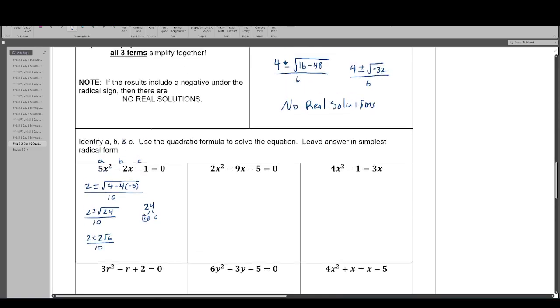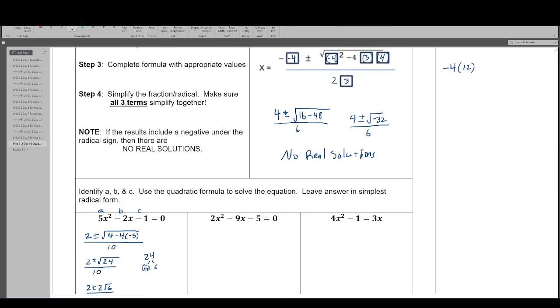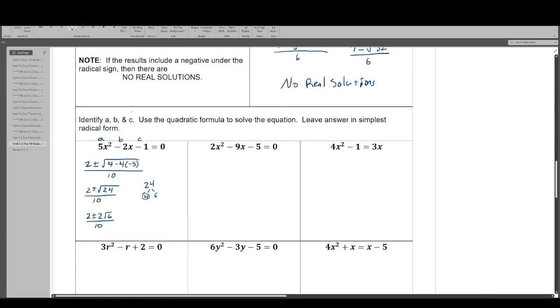Our last step, did it say here? Yeah, so this is underlined in bold for a reason. This is one of the most common mistakes in all of high school math. Number 1 most common mistake is perfect square trinomials, knowing how to square binomials and knowing that there's a middle term when we do that, the 2AB part. Number 2 most common mistake in all of high school math is simplifying fractions that have multiple terms in them.